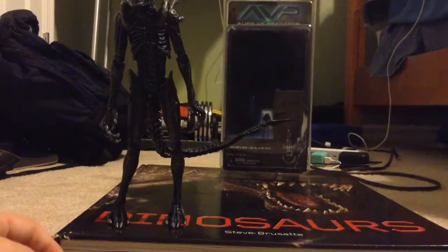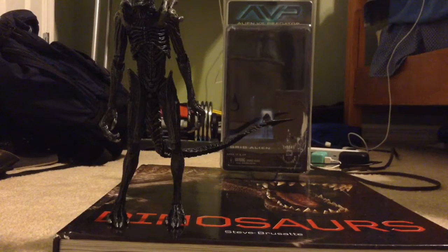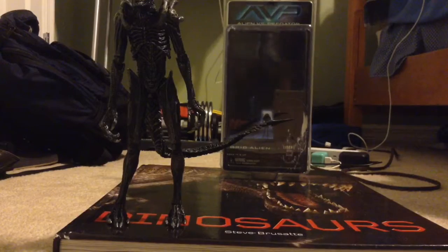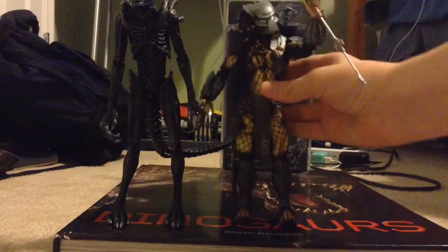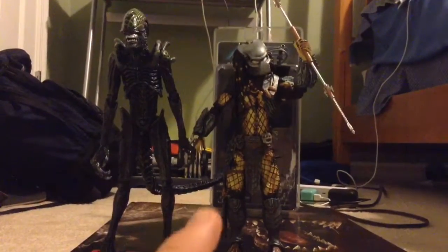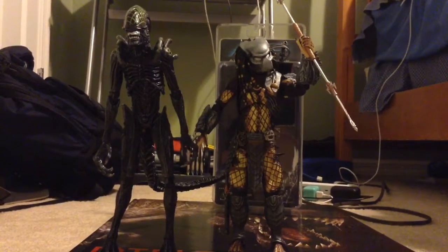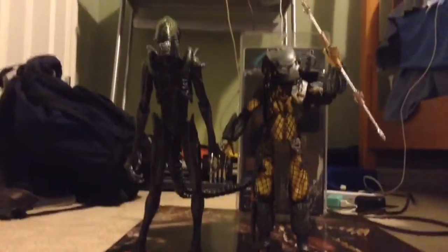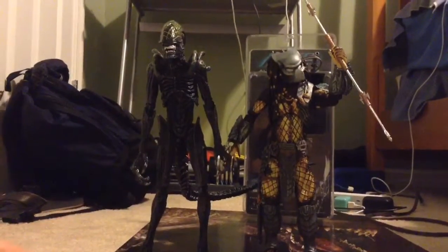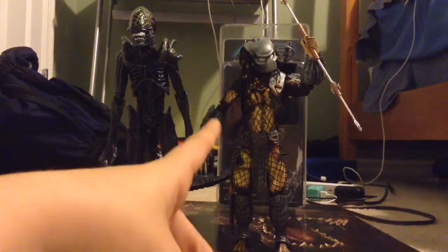I'll just leave this one out and go ahead and get my Ancient Warrior Predator, which I am going to review next. So, there it is next to the Ancient Warrior Predator, which I did get this Christmas. I like Temple Guard, because I had no interest in that one as well. So I had no interest in these two, but oh well. Got them anyway. As you see here, the Grid Alien is taller than it, so basically towers over it. But I am going to review him next, don't worry.